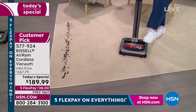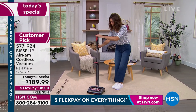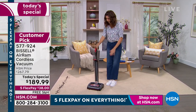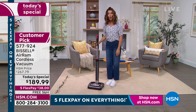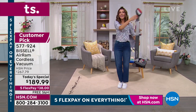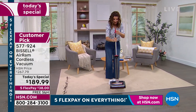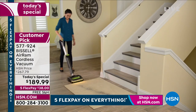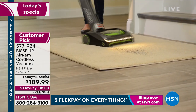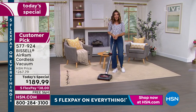It's freestanding — I just step on the button, there's nothing to squeeze, nothing to hold, I walk away. If I want to lower that handle, boom — I can. So if you've got about three feet of space vertically, that's all you need for your Bissell Air Ram. When you're ready to take it upstairs, no problem. If you need to take it outside, upstairs, downstairs, around the house — there's never a cord. I could take it all the way across the studio. You're not stuck in one room, you're not unplugging and plugging back in.